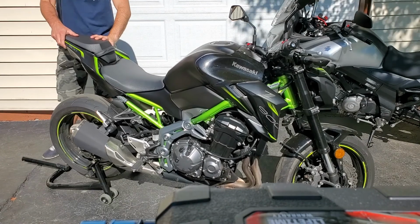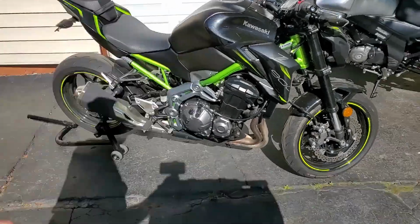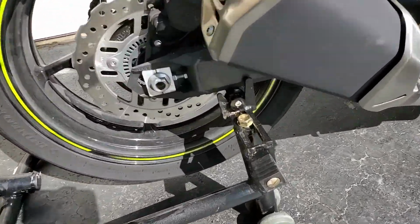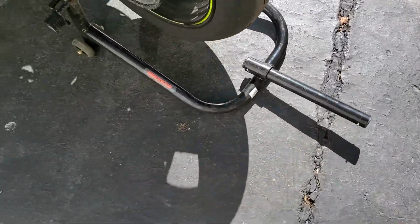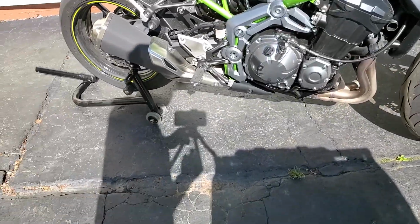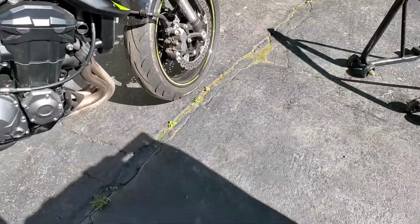So it's decently sturdy. I think it does a pretty good job of holding it up. That's what it looks like. That's how much clearance you get off the ground with it. So it's not bad. I was pretty happy with it. I actually got that one first, and then I ended up getting the front one because I was doing the brakes on my front wheel, and it just made it a little bit easier to have the front paddock stand.